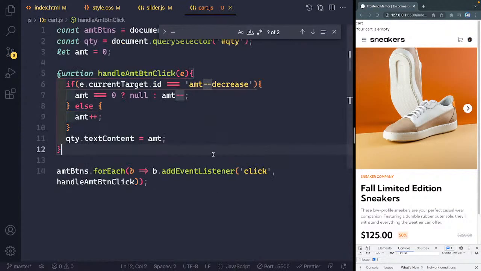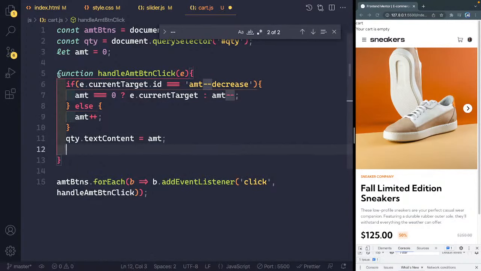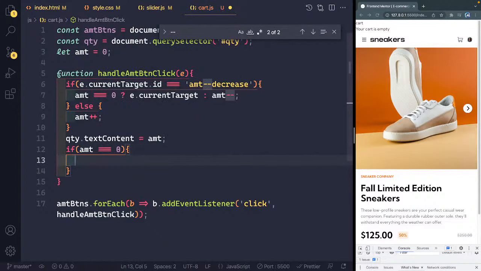And maybe what we should do is come over here too and say, we'll do what you just said there. So if it equals 0, then I guess we'd want the e.currentTarget. You know what we need to do? At the end of this, so we'll say if amount equals 0, then we want, actually, this can be another ternary.